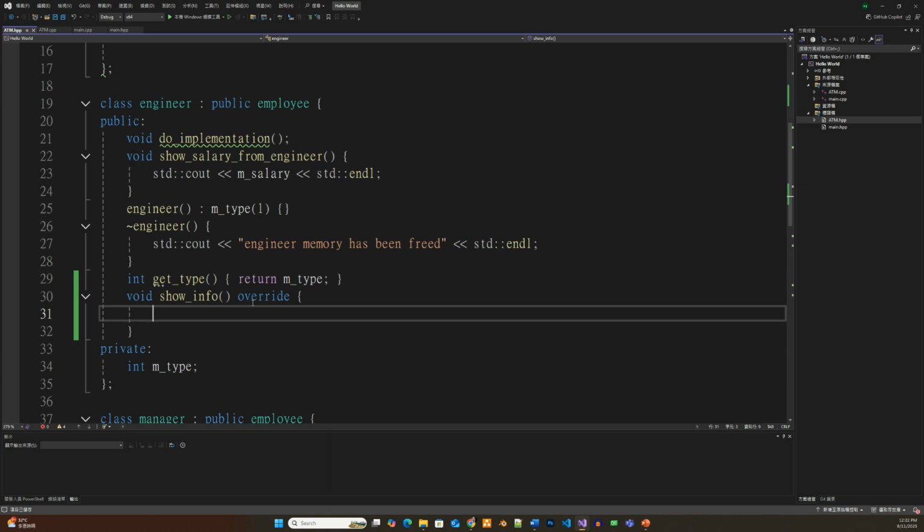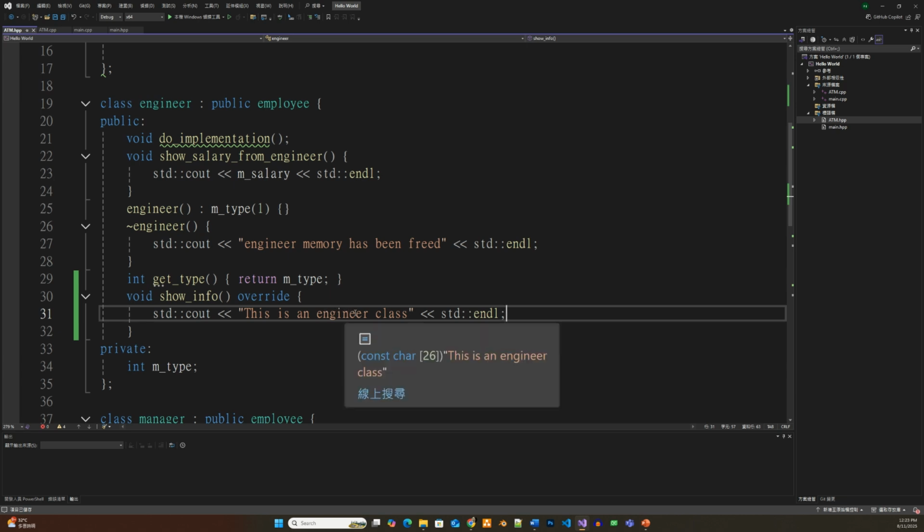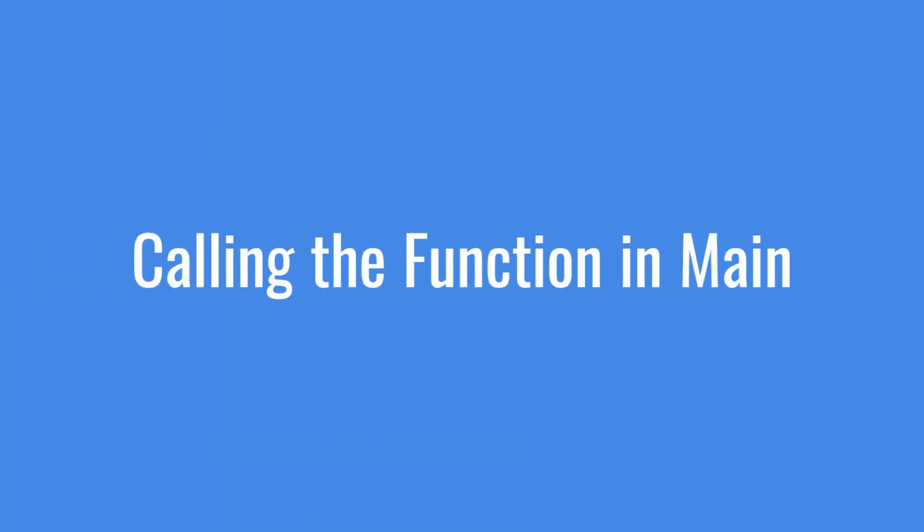While it is not mandatory, it is a good habit to form. Okay, let's continue to finish it. Okay, here showInfo is overridden to print a different message, differentiating it from the base class.